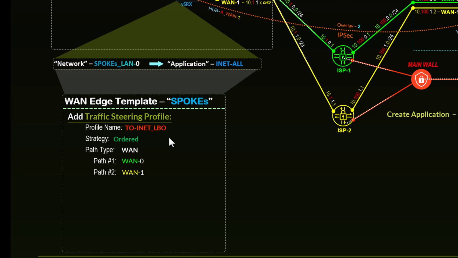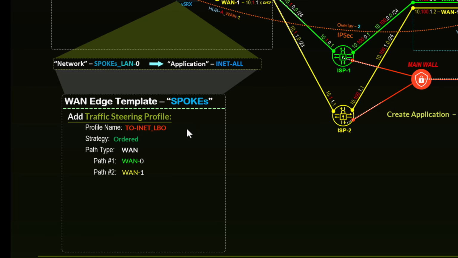And again, I'll show you in subsequent videos that we can also do breakout to the internet through the hub. There are some cases where you would want to do that as well. This is why I'm mentioning in my steering profile that this one specifically is referring to LBO, local breakout, on that spoke device.